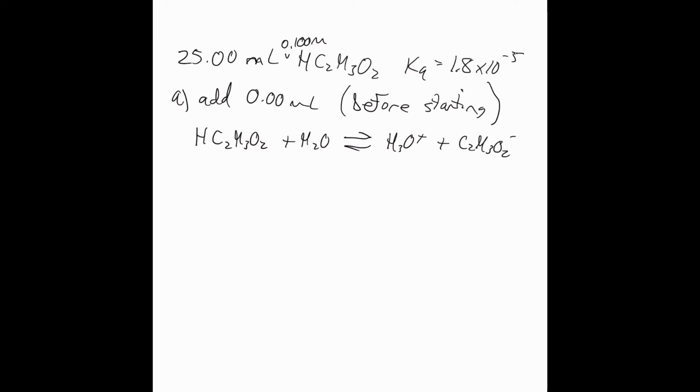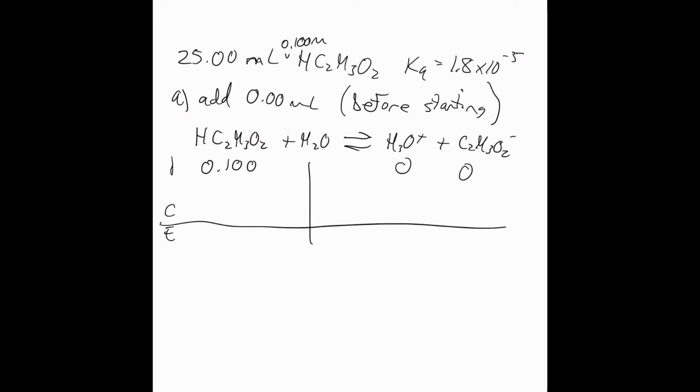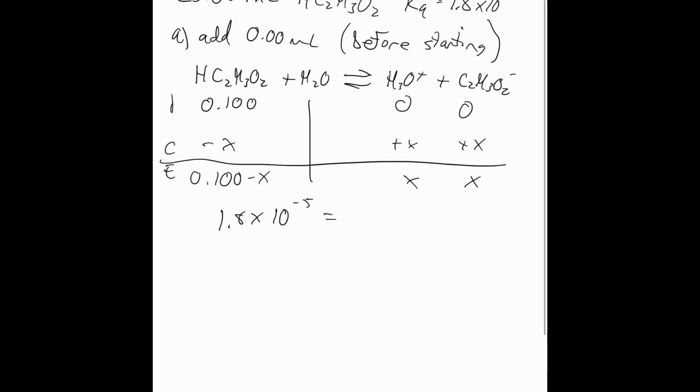So basically we're doing this before we start. So we have a weak acid in water. This is a simple Ka problem. We've done many of these throughout the semester. So you would start with 0.100. Water, we don't care. So here we're doing our ice table. If we do this, 0, 0, plus x, so those are our x's, that's minus x, this is 0.1 minus x, and then our Ka is 1.8 times 10 to the minus 5 equals x squared over 0.1.